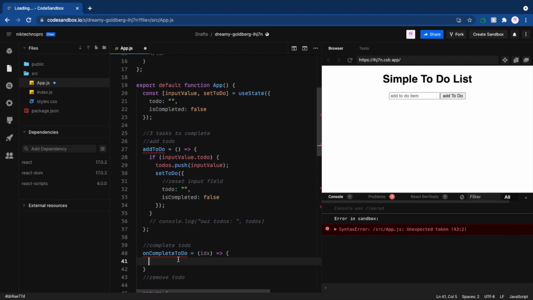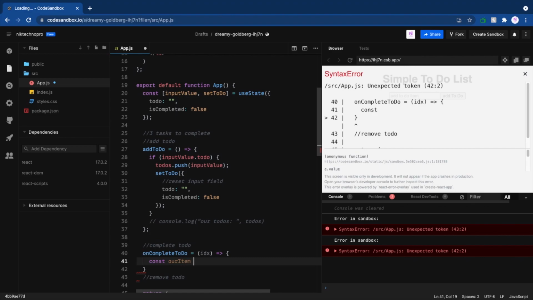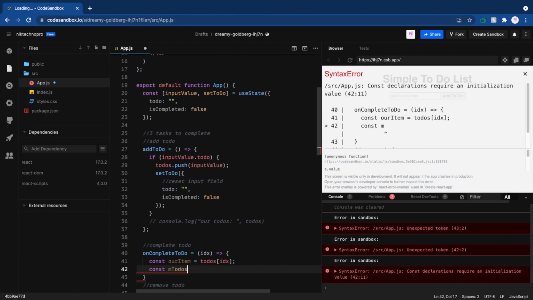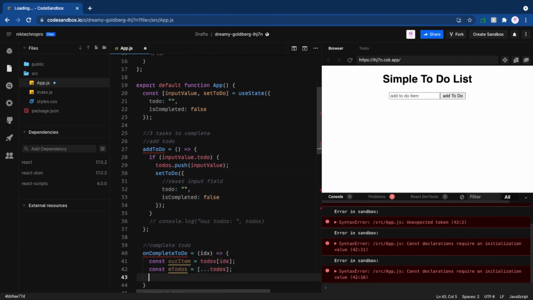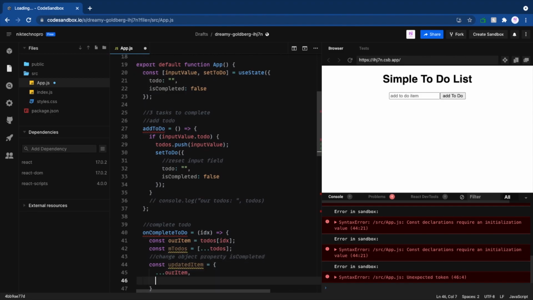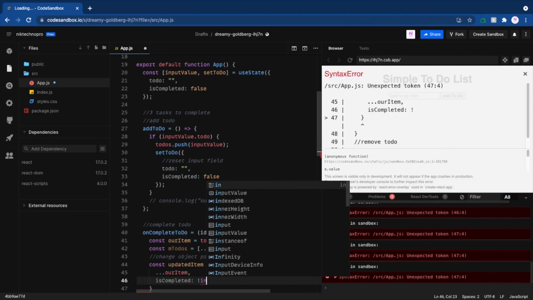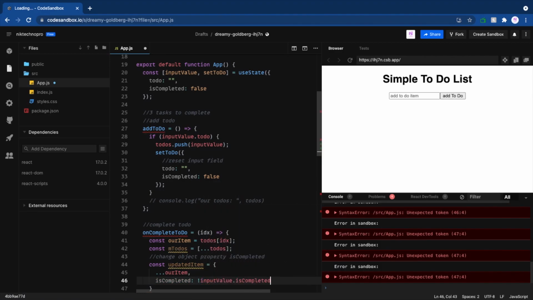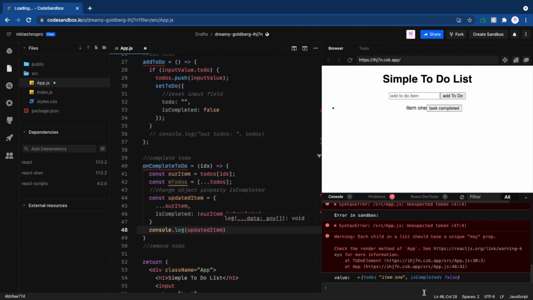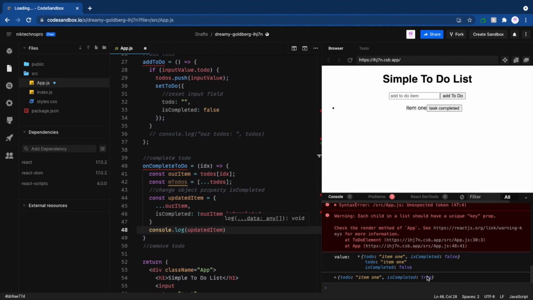For that, I need to go ahead and create the second method from those methods that I described earlier, that will be updating this property in a specific to-do item. Let me make a quick console test over here and make sure it's changing the property isCompleted.